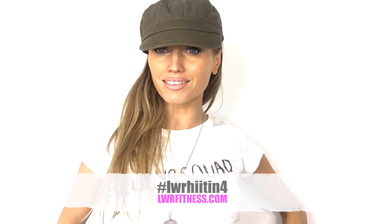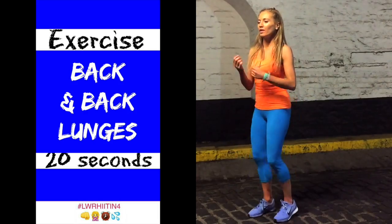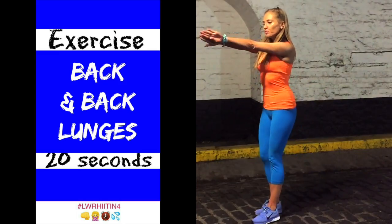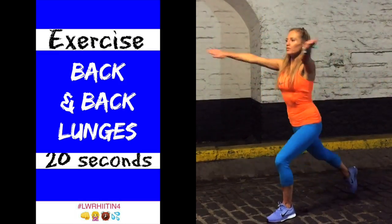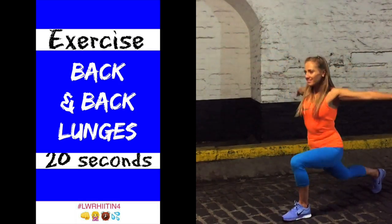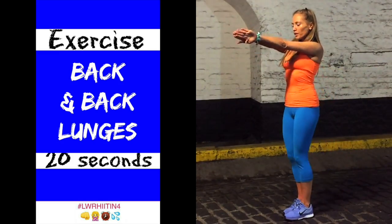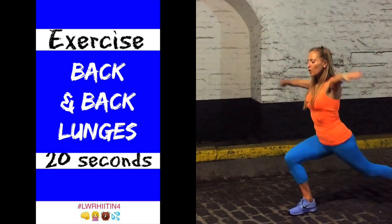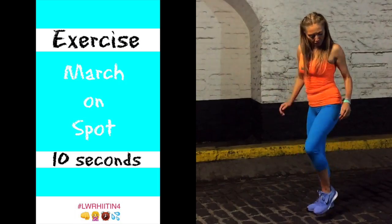workout. Okay, so for round one, the first exercise we're going to do, I call back and back lunges. So you're going to lunge back, but we're going to tone the back at the same time. You're going to have your arms extended, your palms face away, and as you lunge back, squeeze those arms back. So it's like you're trying to squeeze those shoulder blades together. This means we're working what's called the latissimus dorsi, which is a big muscle through either side of your back, and that means it's going to really increase your metabolism as well as working the lower body.